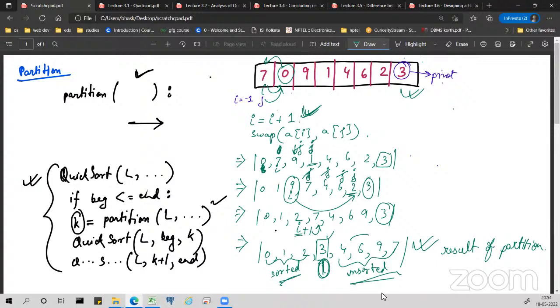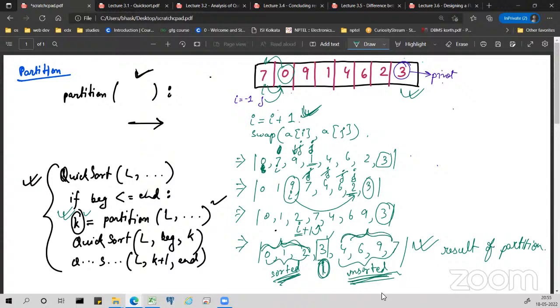So why is it so? Because we told you that the sortedness is not guaranteed. It can be unsorted. As you can see on the right hand side, it's unsorted. Once partition is over in the code and it returns k, which is the index value, what you are left with is this unsorted part and this unsorted part. In this case it is sorted, but that may not happen.